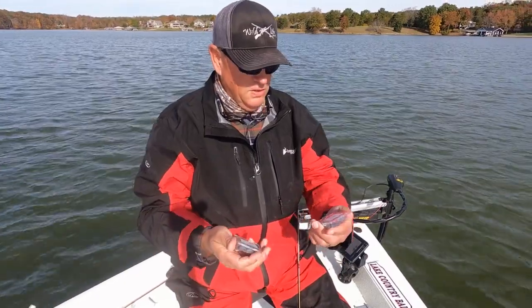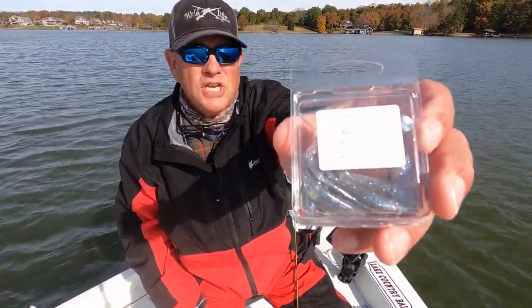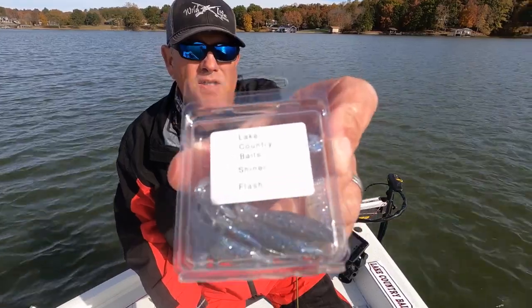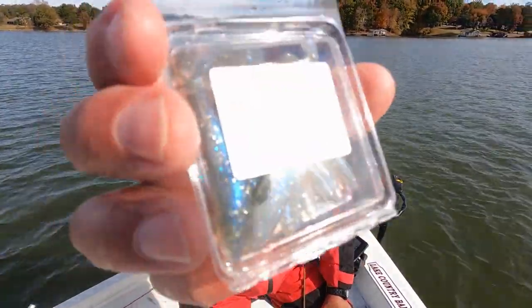All right, guys. So here's the baits from Lake Country Baits. Now the one shiner, that is the color I was just catching those fish on, a shiner. There it is, boom, right there. And there's another one, shiner Virginia shad.